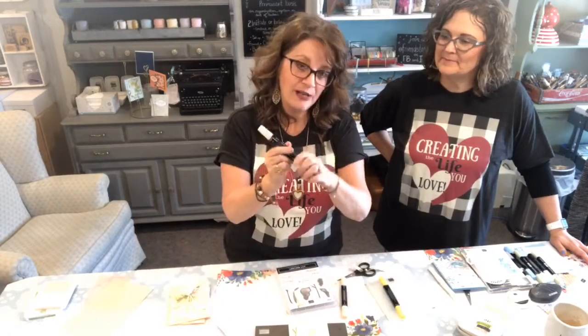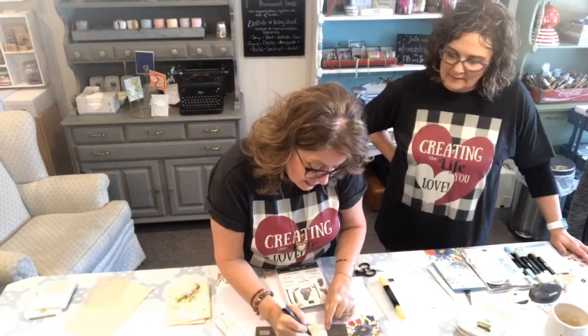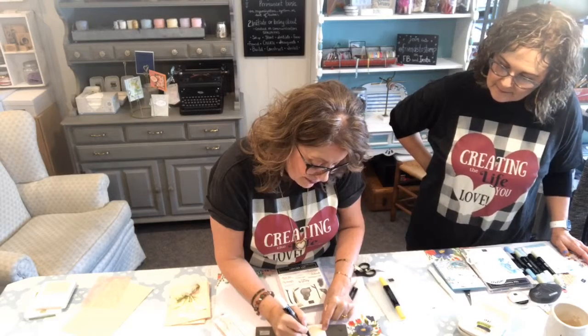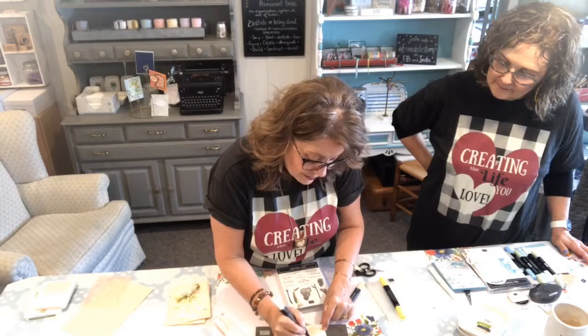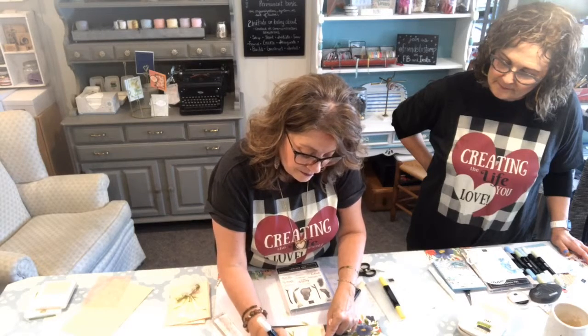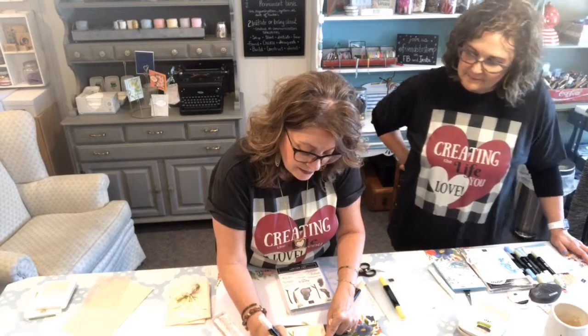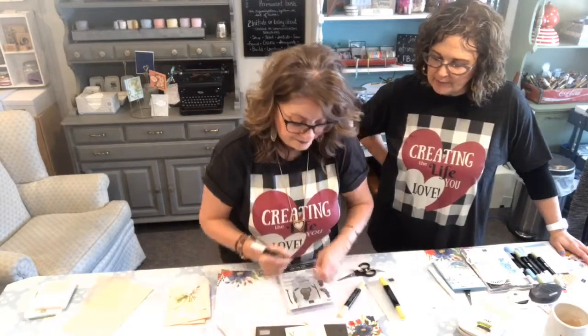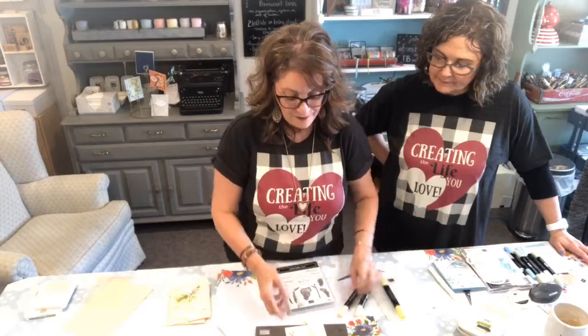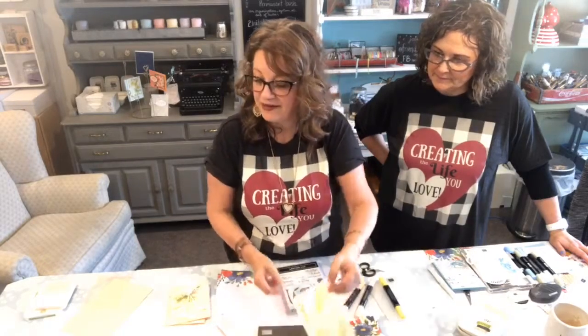So you can just take your light petal paint blend if you want, and just ever so slightly highlight it if it doesn't come out. And it just kind of brings back a little bit of what might not show up in your original stamping. It looks really pretty. So that was all I did for that. So there's how you get them to line up. And that's what they look like.